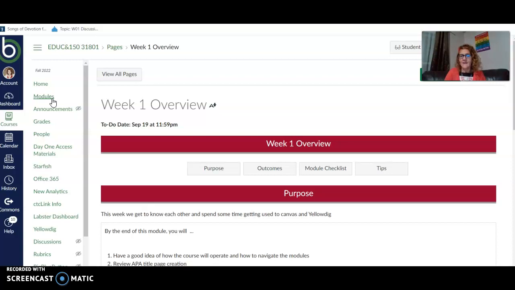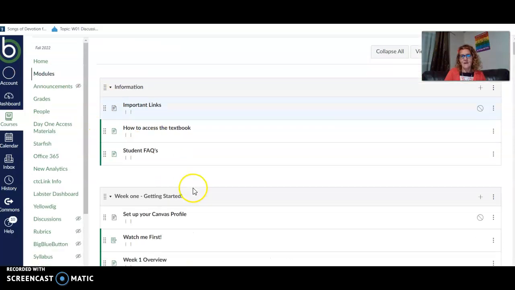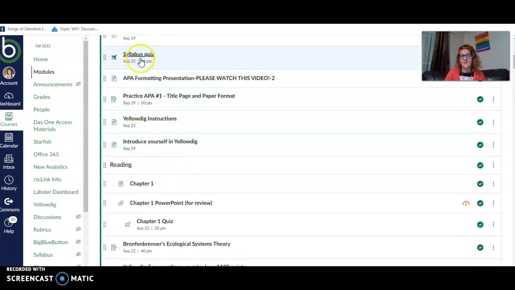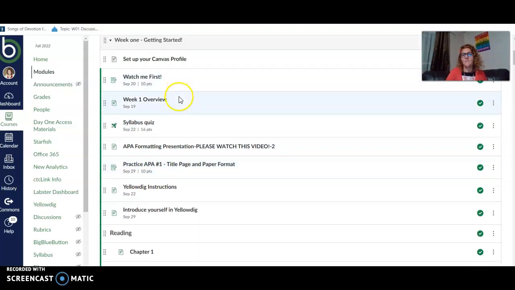Sometimes you're going to want to work ahead, and you're going to want to click through the things on your to-do list instead of clicking on the things in order of your module. But you're going to run into a page that says that you can't view this, it's not viewable until you view the pages before that. So if you get that message, you just need to go back up into your module and click on the things in order as they appear. That won't necessarily happen in week 1, but it'll happen in upcoming weeks.